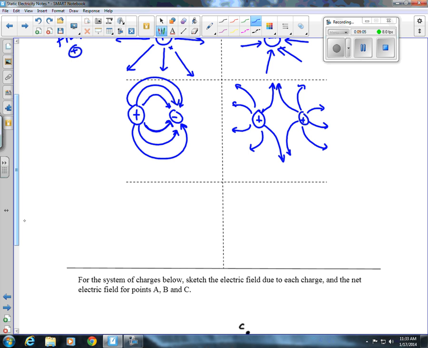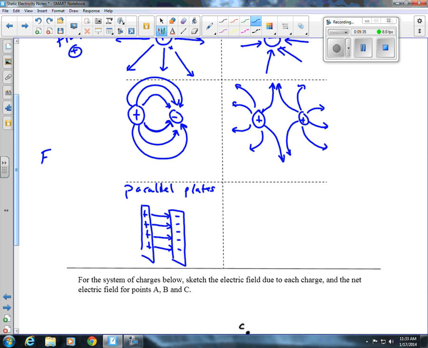And the last one we're going to do is a special case. It's parallel plates. So I have two metal plates. Say one is positive, one is negative. What's going to happen is if I put a positive in here, it's going to repel from the positives and be attracted to the negatives, like this.